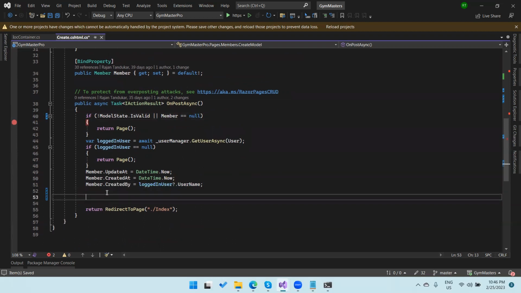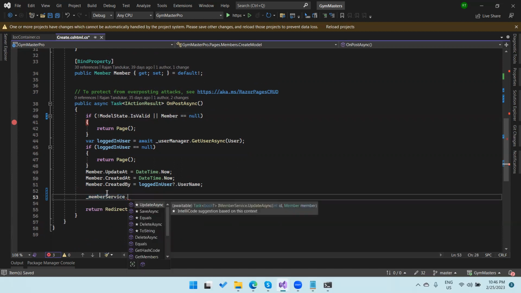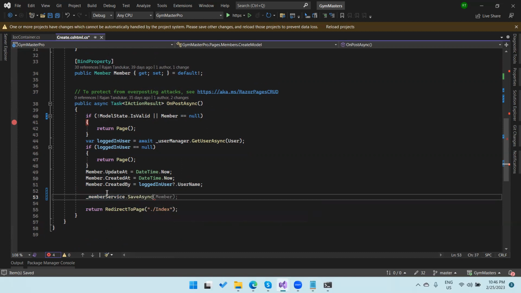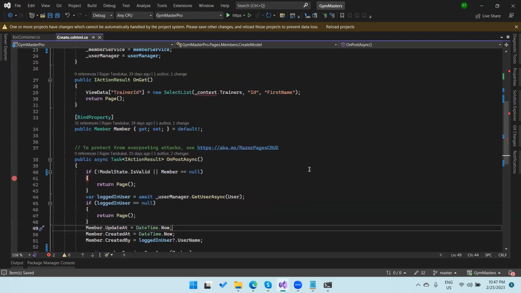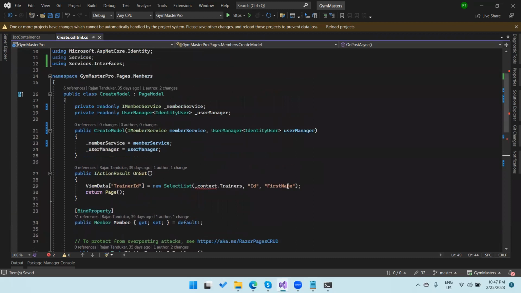So here we need to, okay, SaveAsync, and then we'll add this member in here. Wait. Right. So we're creating a new member with the username. Yeah, this should be fine.